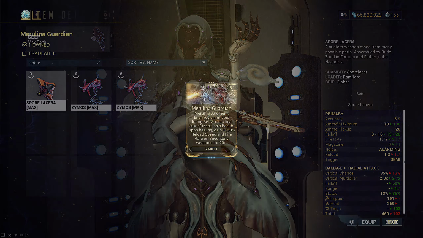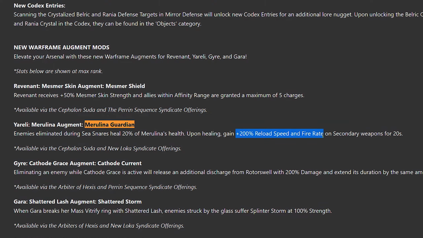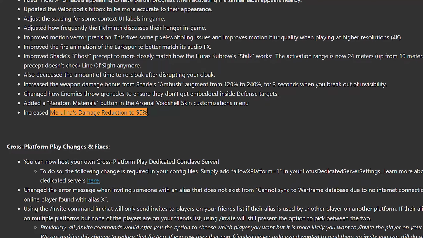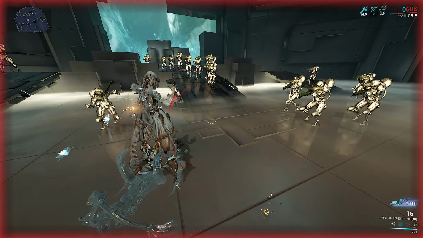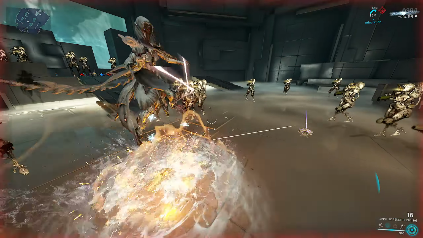Anyways, the Augment. Merulina Guardian shipped with Citrine's Last Wish alongside Merulina changes, namely Merulina was boosted to grant you 90% damage redirection instead of 75%. Harder for you to die, but now Merulina dies faster. Except she doesn't because we can heal her.